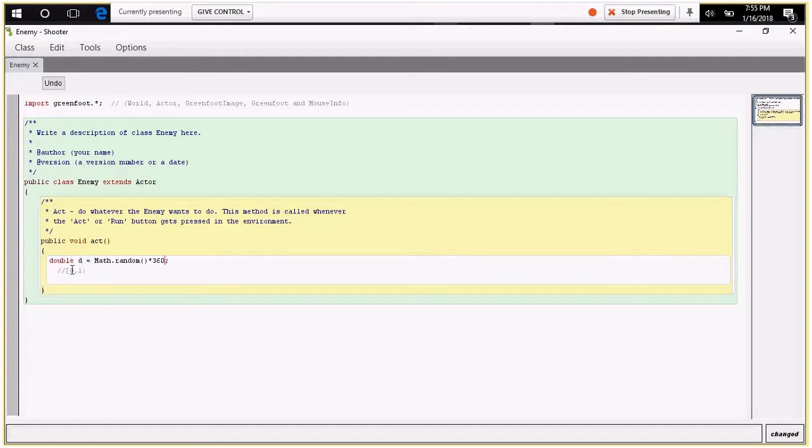Since we can take on any number in between this range, we can get any double, or any decimal, in between. That's what double means. Any decimal between 0 and 360, except 360, because we can't get 1. So anything from 0 to 359.999.